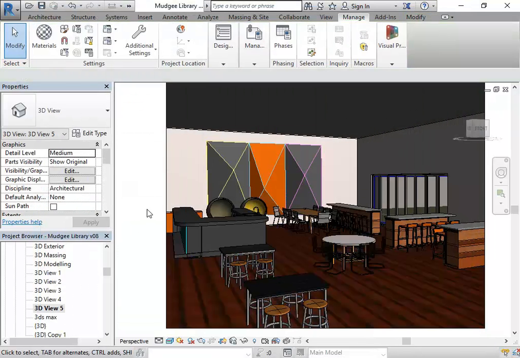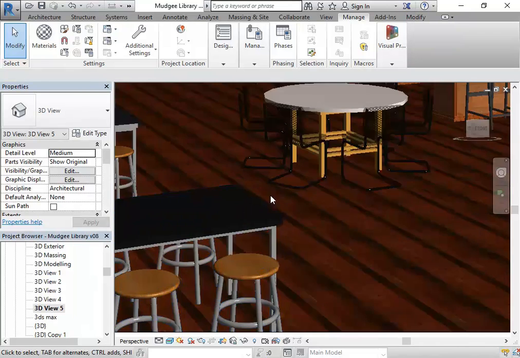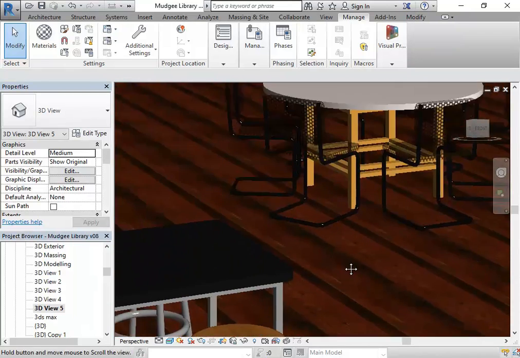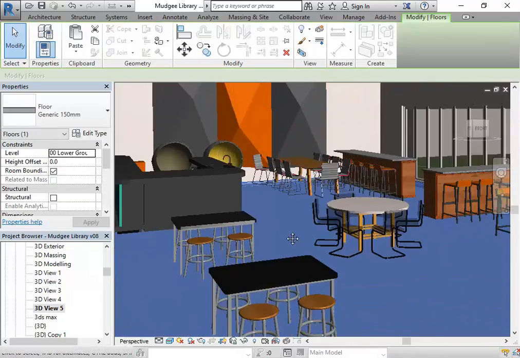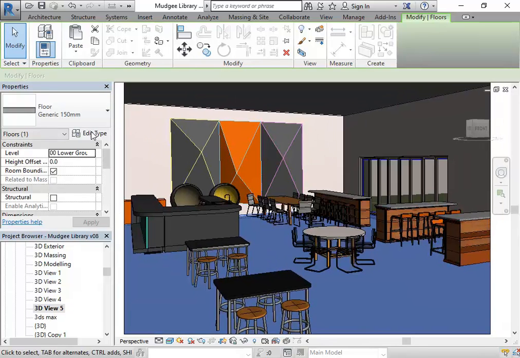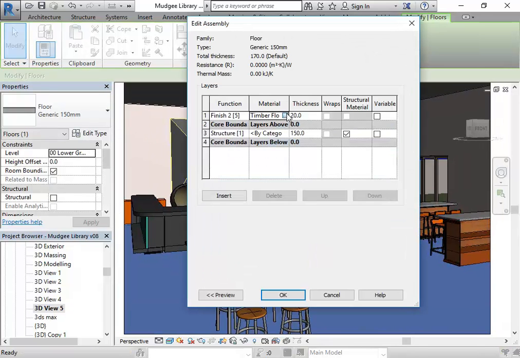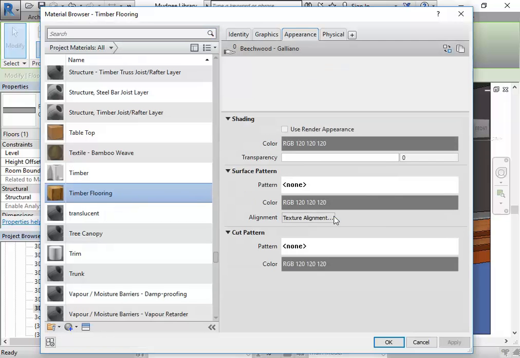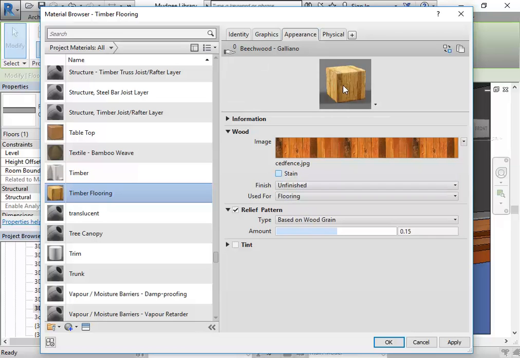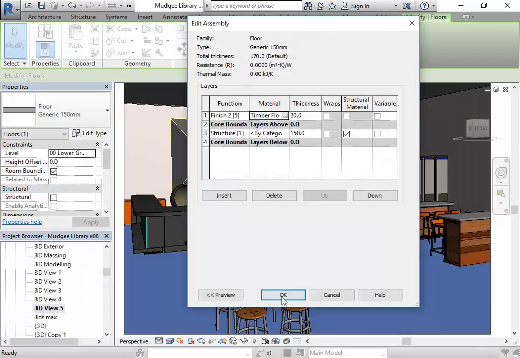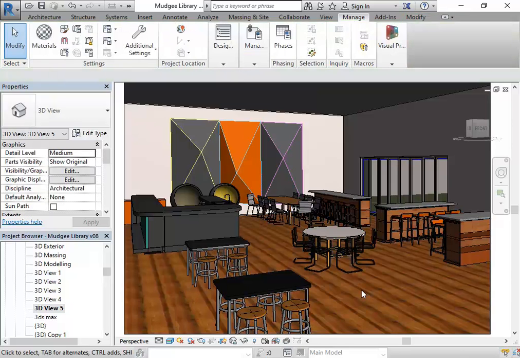back in the view. So again, it's probably hard to see on the projector. If I zoom in, you can probably see it a bit better. So it's too small. So I'm going to go back again to edit type, edit the material. It's also got a stain, which makes it harder to see. So if I turn the stain off, it might look too bright there, but that doesn't really matter so much. The preview only gives you an indication. So if you look back here, much easier to see. So that stain, it really is hard to work with.